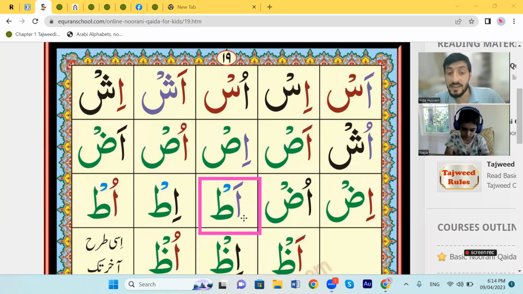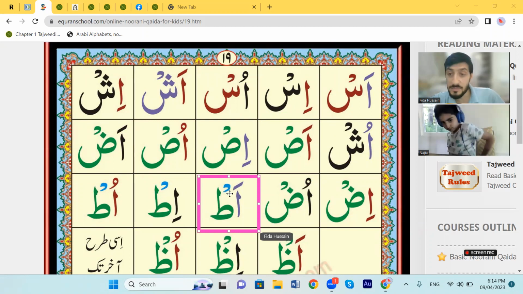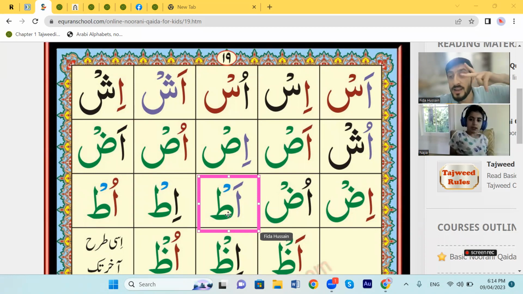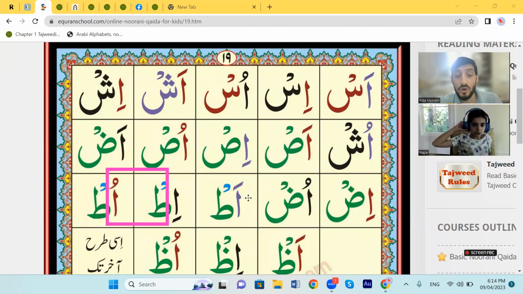Excellent. And the next one is to, but there is another condition. See, there is a symbol. Yes, sakin. That's the sakin. The bounce symbol, I think. Yes, you're right. The bounce letter, the qalqala. So we need to bounce it, qalqala one, and heavy letter. Alto, otto is otto. Very good.